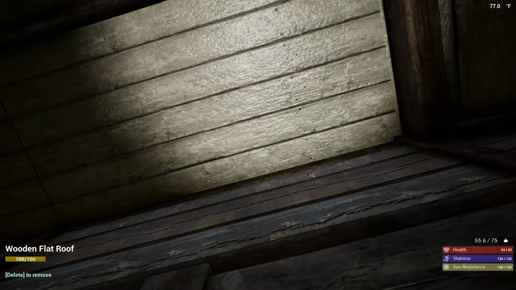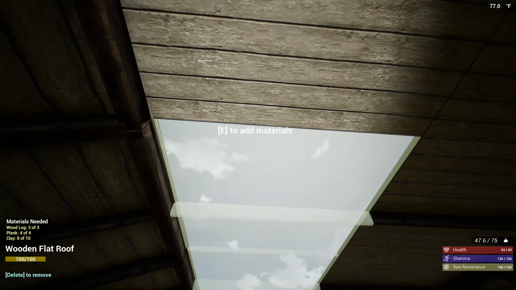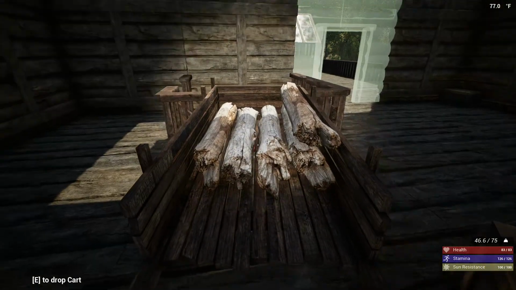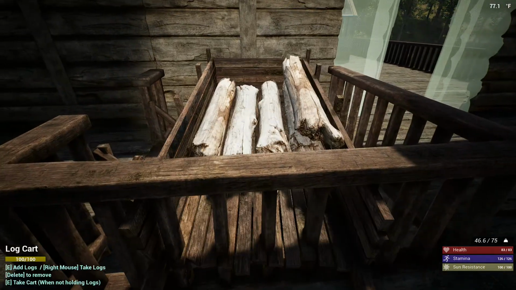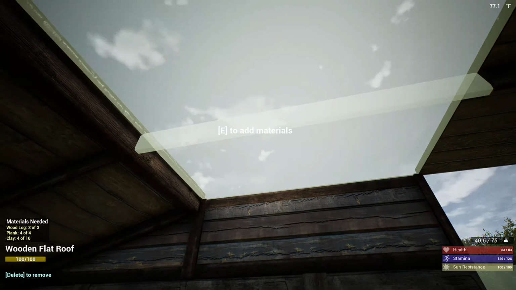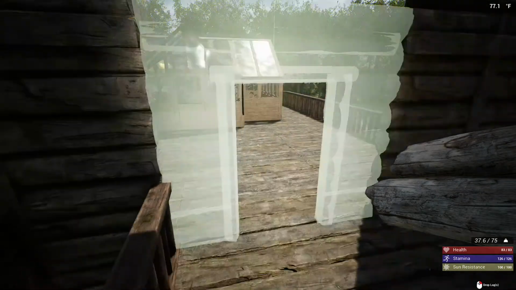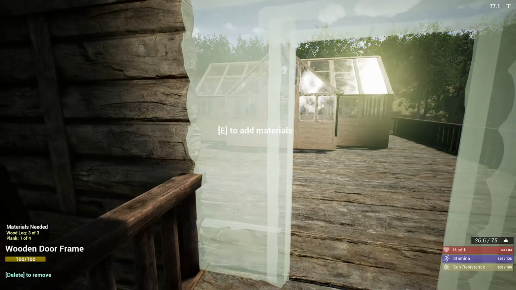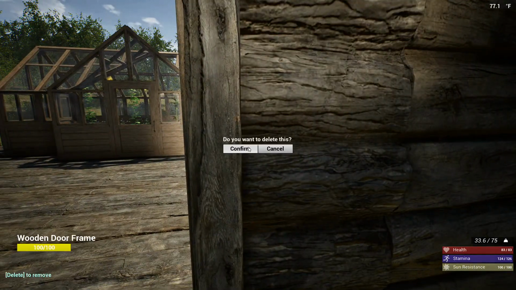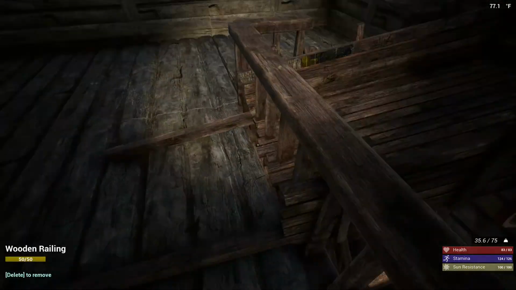Let's go ahead and get this completed. Not quite sure how we're going to reach the one over by the stairs. Maybe something like that. I know it's a bit cheaty. Okay, let's do that. And we have that completed, but it's the wrong direction, so let's delete this and rotate it. We do need more wooden logs now.